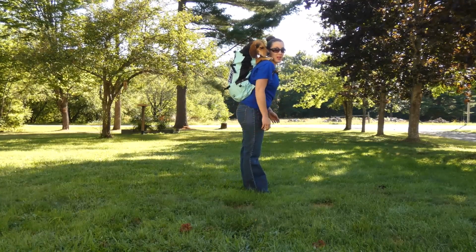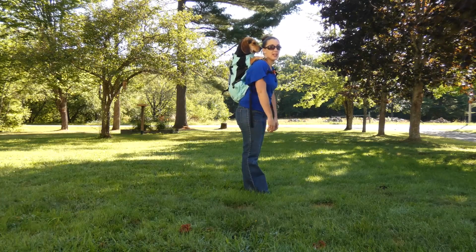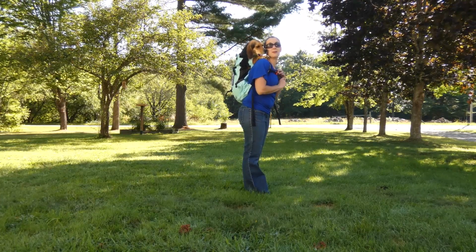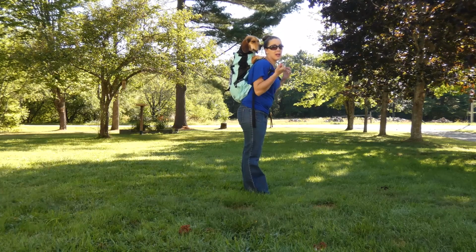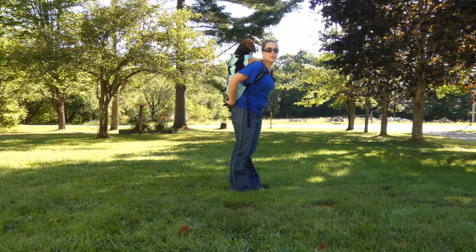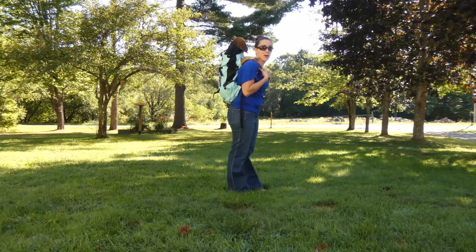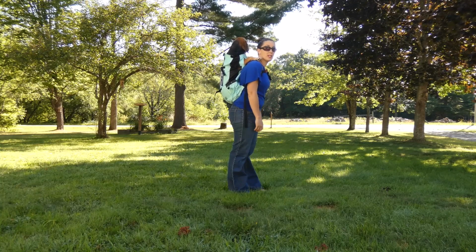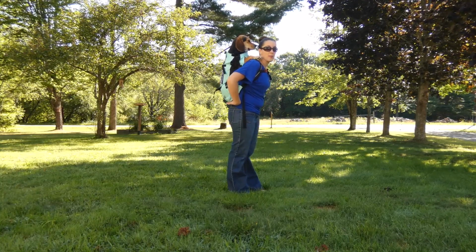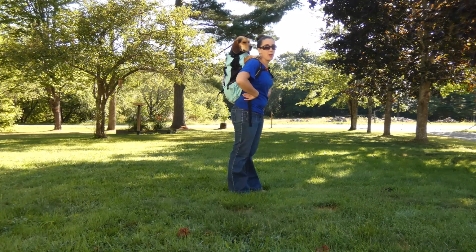This is Molly in our Canine Sport Sack Air. You saw how easy it was to get her in here. And then if you need some help, maybe having a second person just to lift your dog up to put them up on your back, it's easy for me. We've done it enough times now that we're used to it. Sometimes it helps to sit them up on a table and do it, so then you can just grab the straps and put them on your back. But you can see that Molly enjoys this. She's very comfortable. All of these models have the padded bottom in them, so her bottom sitting down is comfortable. It's comfortable on my back.